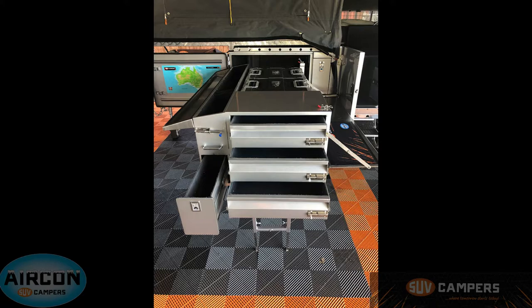Let's get into the storage. The first thing you've got is this box here — it folds up and over so you can use it for bulkier items like tins of spaghetti or taller items. You have one small compartment and a compartment at the back that's quite deep, perfect for frying pans. There's also bench space created here. In the front you have a little drawer you can pull out for extra storage. Next to that are three carpeted drawers — they just pull out and you can store plates and cups in them.